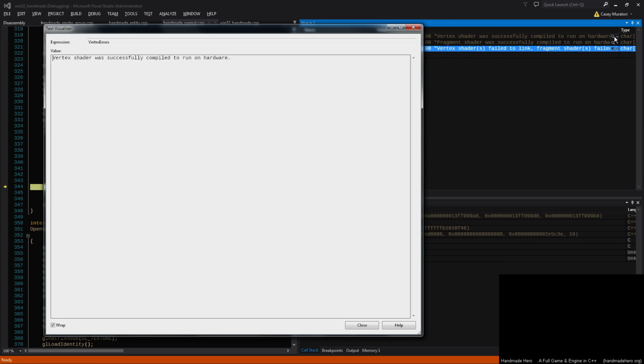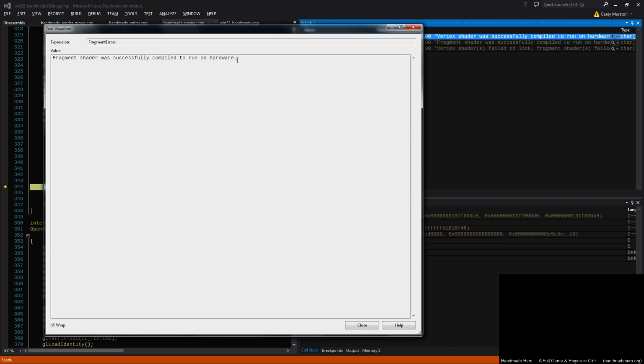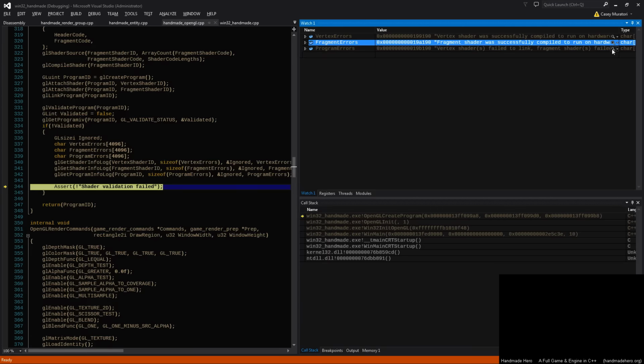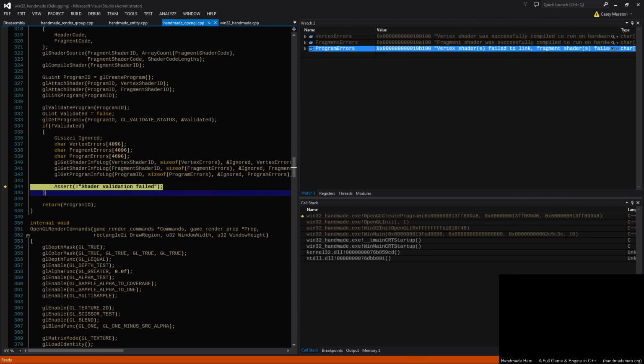So here's our compilation. You can see that the vertex shader was successfully compiled to run on hardware. Fragment shader was successfully compiled to run on hardware. And then here's our program errors. Vertex shaders failed to link. Fragment shaders failed to link. Not all shaders have valid object code. So not particularly useful information in this case.